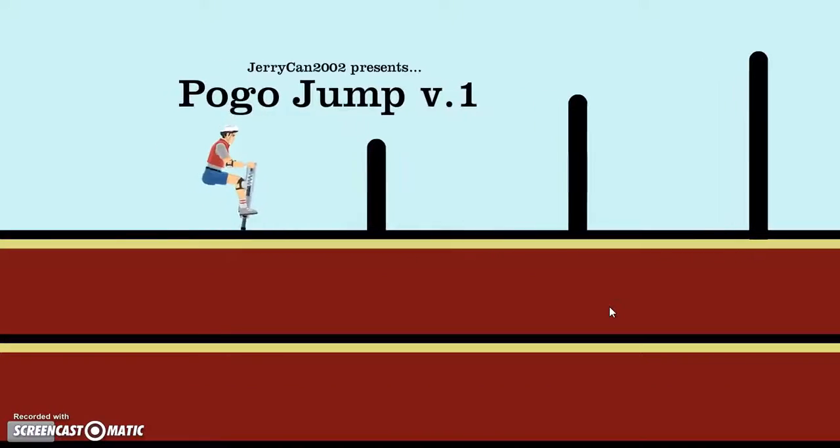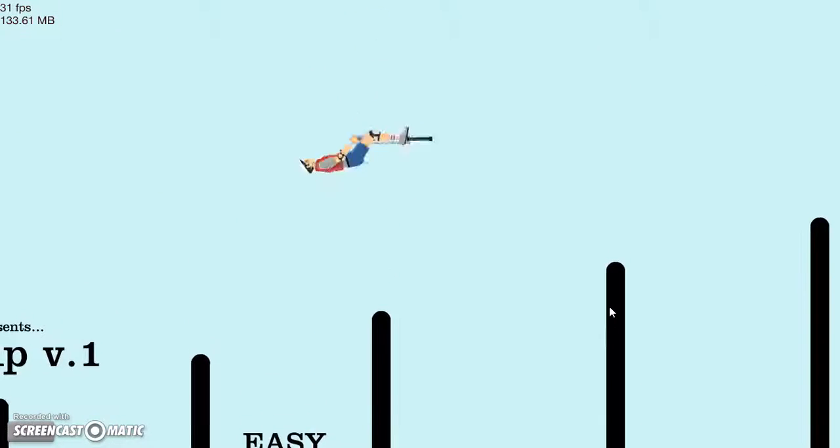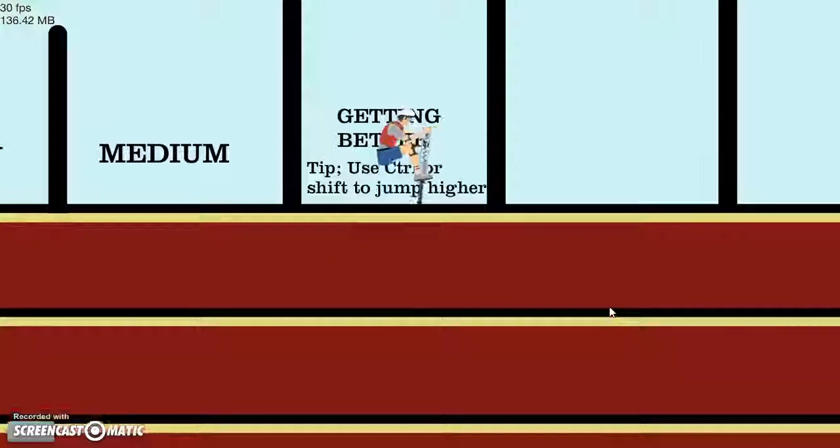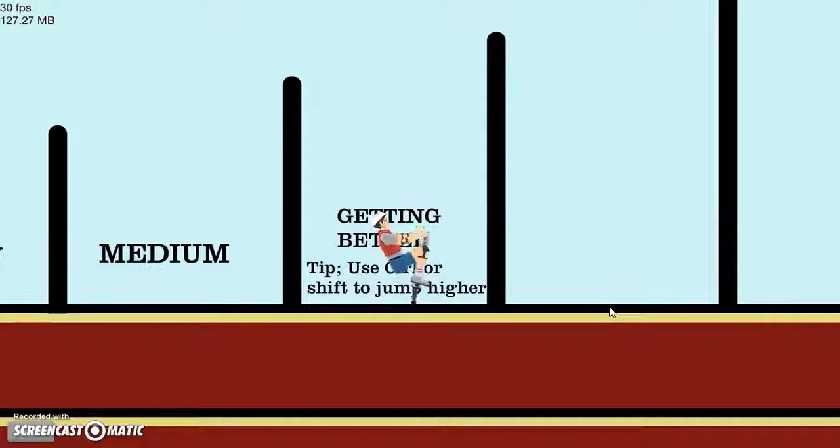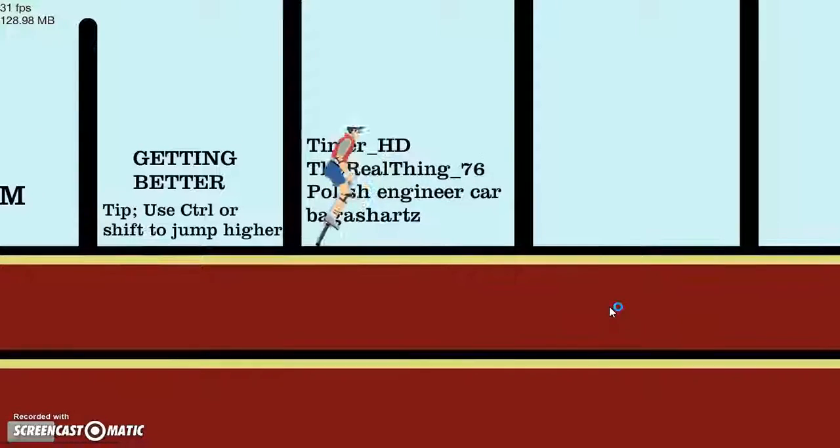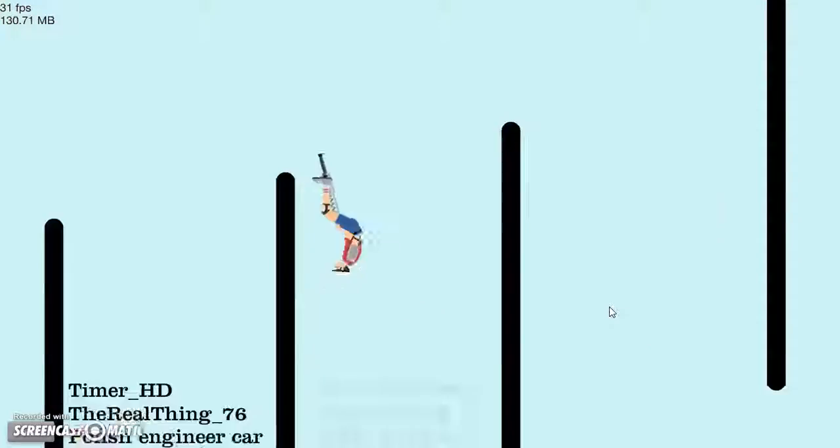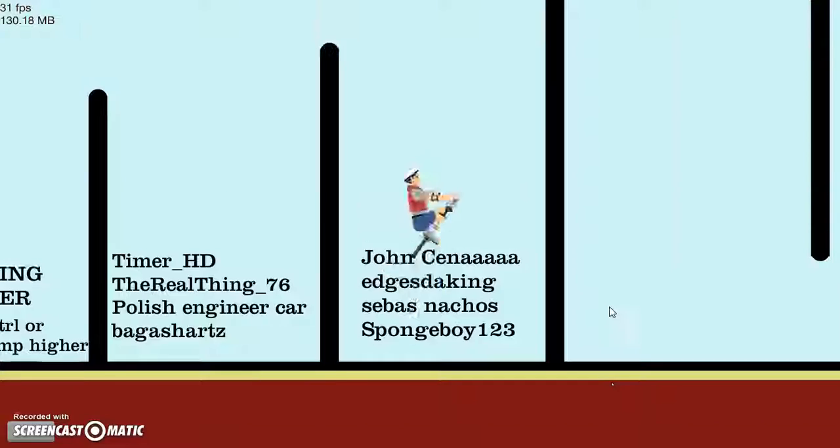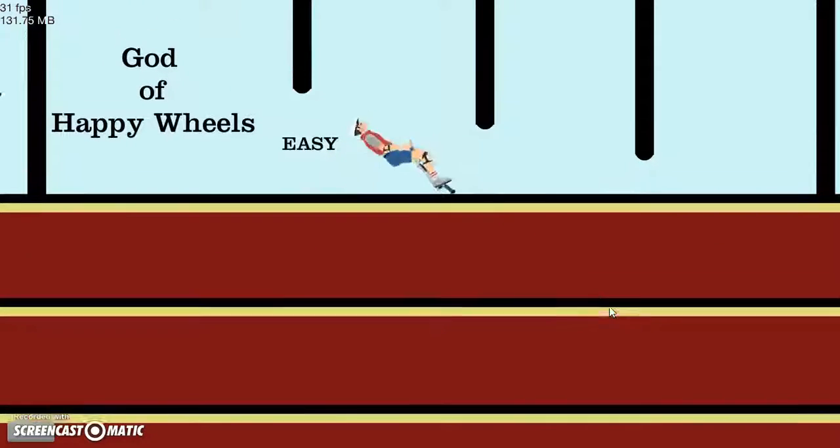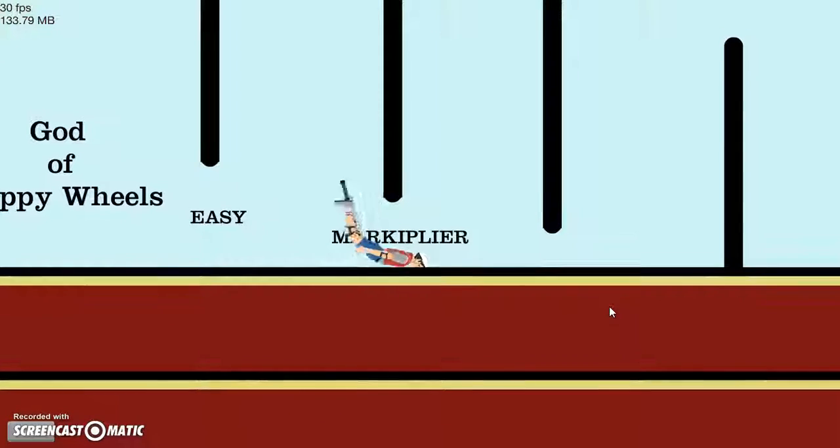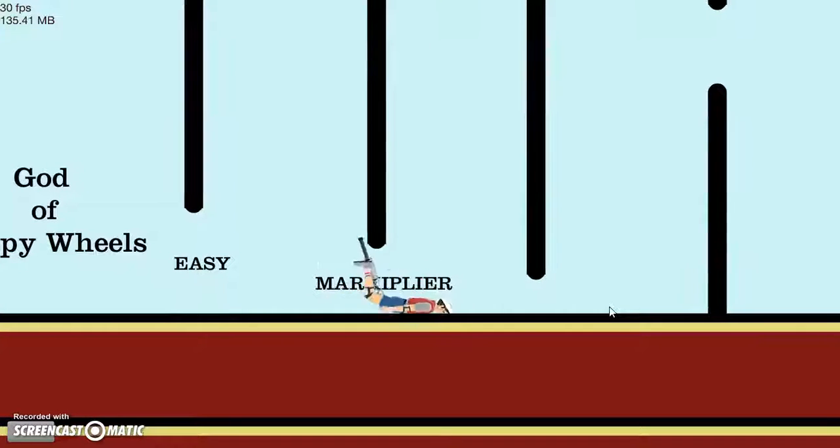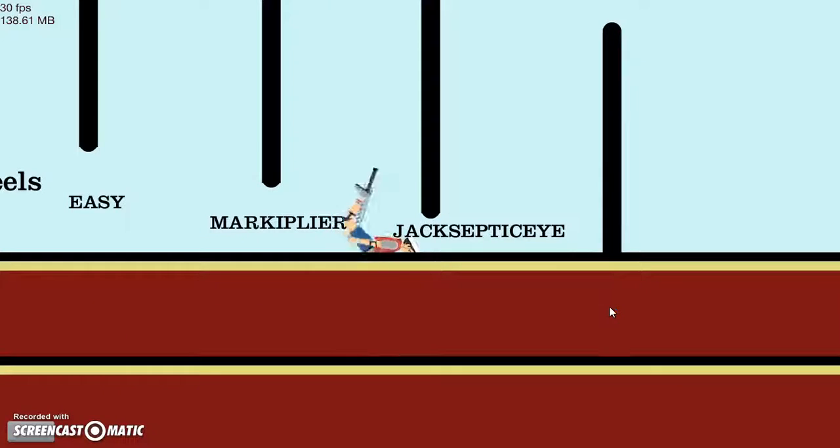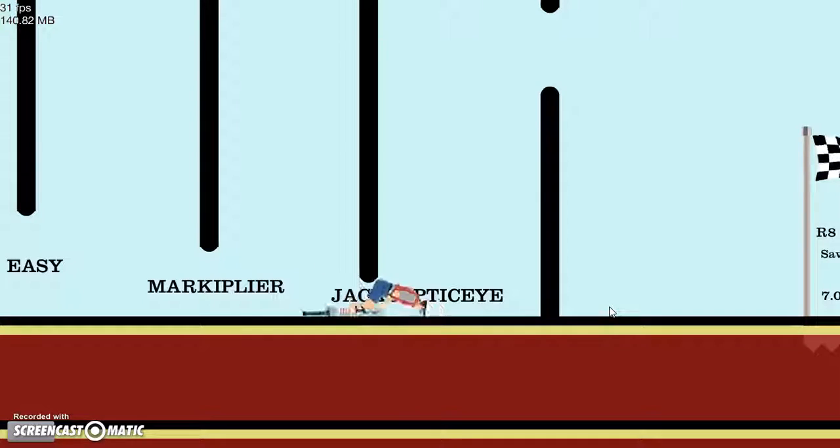Pogo jump version 1. God this stuff, I hate this. You can progress, use control or shift. What? I never knew that. Oh my god, if I knew that earlier. Oh come on. Yes. Easy. Just get under you, I'm not an idiot. Maybe I'm a bit dumb but that's not the point. Come on. Yes. Bang, no. I can't get it. Just go under. Come on. So literally I need to end it off.